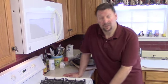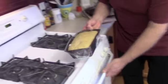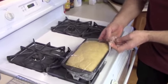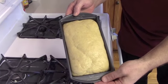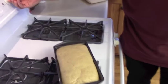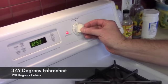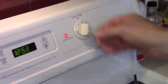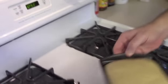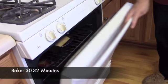It has been about an hour since we put our LC white bread into the oven — let's take a look and see how it looks. It looks good. It has risen over the top of the pan and we are ready for baking. We are going to set our temperature to 375 degrees Fahrenheit, which is 190 degrees Celsius, and bake on a higher rack for 30 to 32 minutes.